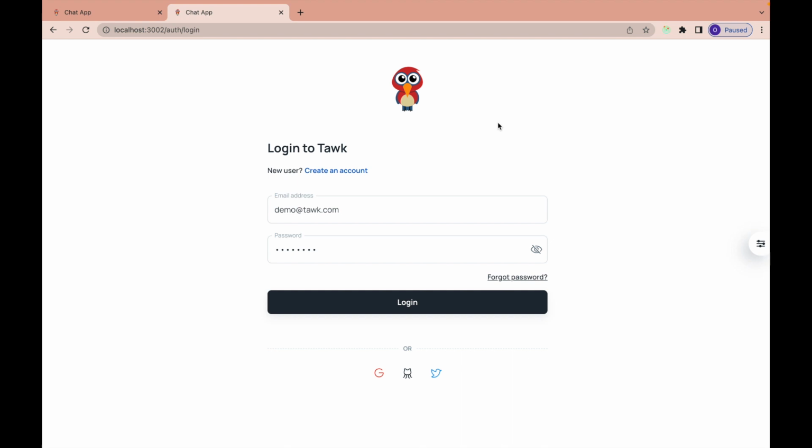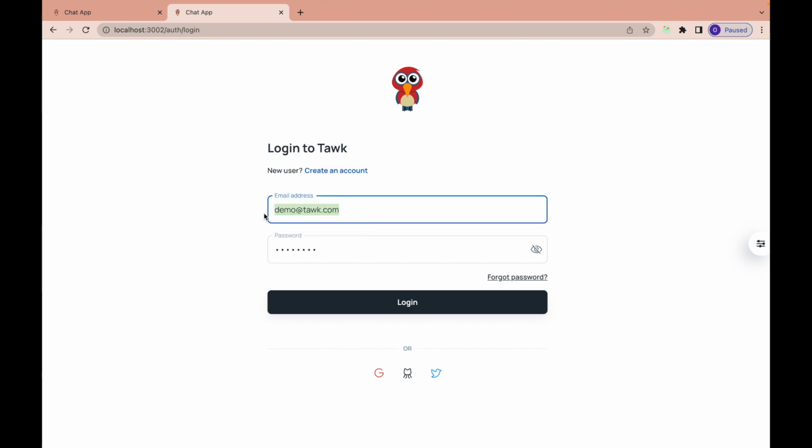we'll have to integrate both front end and back end so that we can create multiple users, and then we can initialize chat between them. So that's the way we are going to move forward. Let me just give you a demo of how this login functionality is going to work.